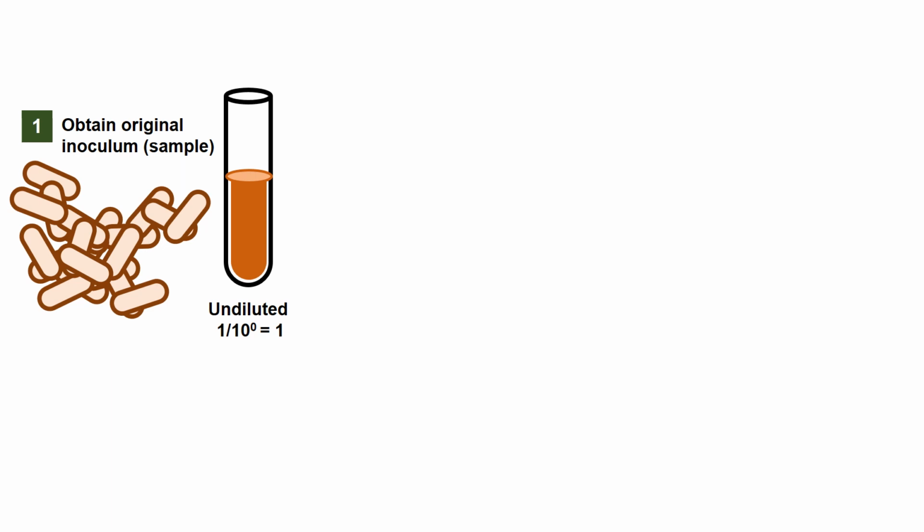This is our undiluted sample, and its value is 1. And I'm going to say that because you can go 1 over 10 to the power 0, which is 1. 10 to the power 0 is 1. 1 over 1 equals 1. To say that its dilution factor, well, hey, it's not diluted at all. This is the undiluted original sample. This is a value of 1, okay? We're going to go from 1, and we're going to keep making dilutions by powers of 10.